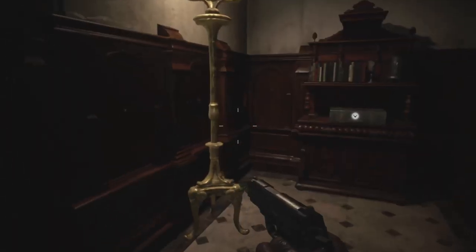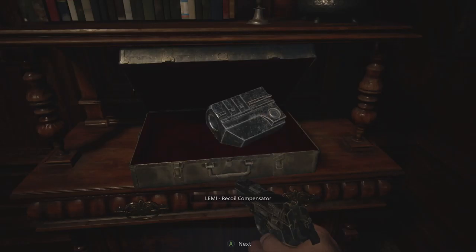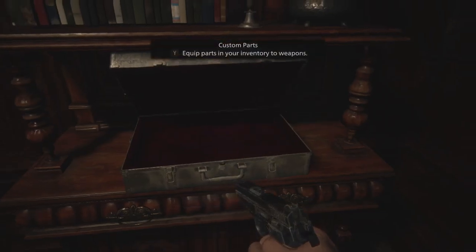Lovely. Hey, where's that scrap? Very nice. Okay, see if I can craft anything new. I cannot craft anything. Hell yeah. Alright. So anyway, we killed one of her daughters. Still looking for my daughter. Oh boy. It is a recoil compressor. Compensator. I can't read.